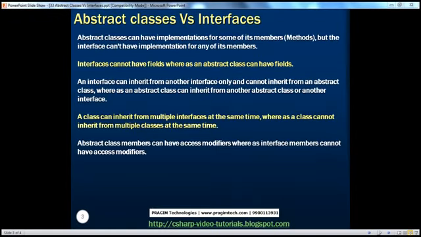So the first and foremost important difference is that an abstract class can have implementation for some of its members, but the interface can't have implementation for any of its members.